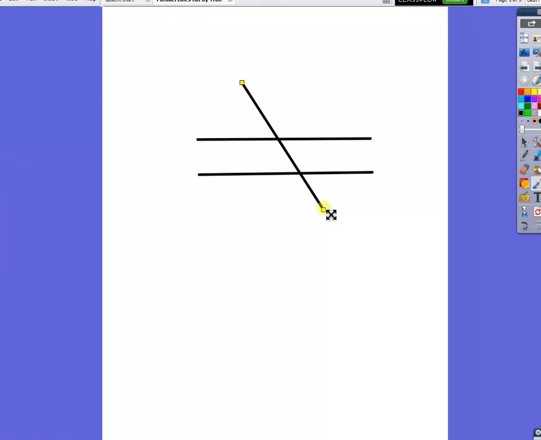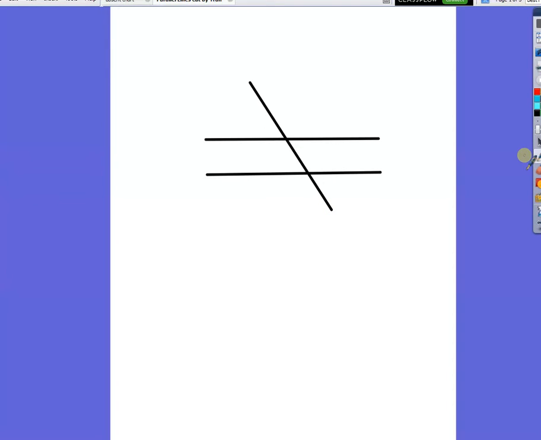This diagram is going to be recreated for you on the board to your left, just in case you need it again. What you were supposed to get from the video yesterday is the idea that this guy right here, the red angle, is congruent to this guy right here, the other red angle, because they're corresponding. They're both the top right of their respective situations. Now, because this is a vertical angle here, this is congruent, and this is congruent.